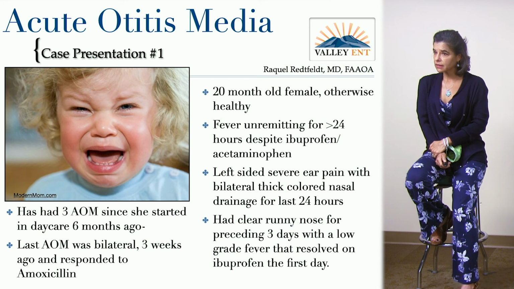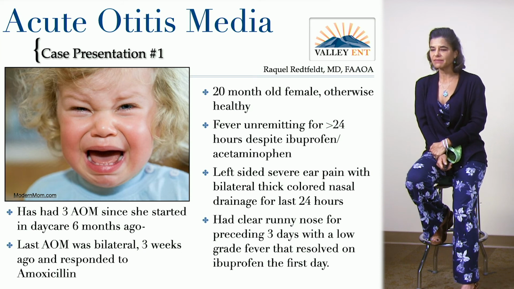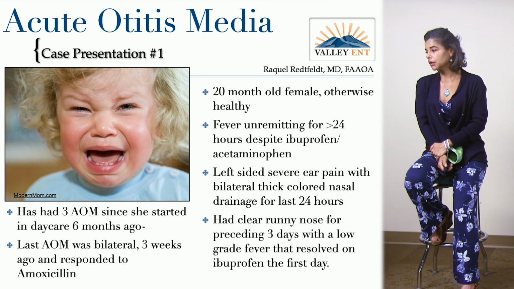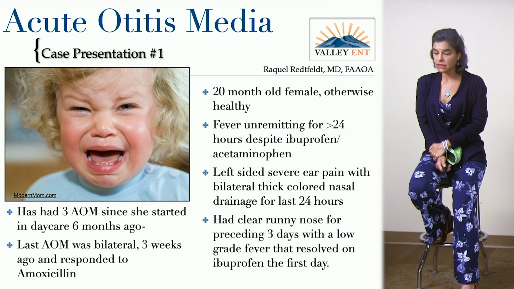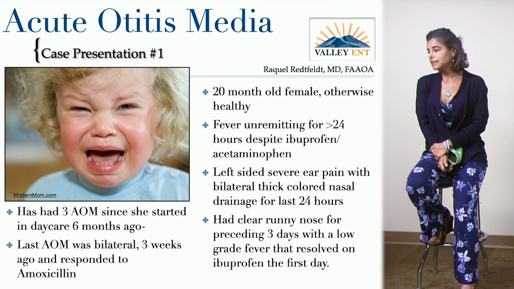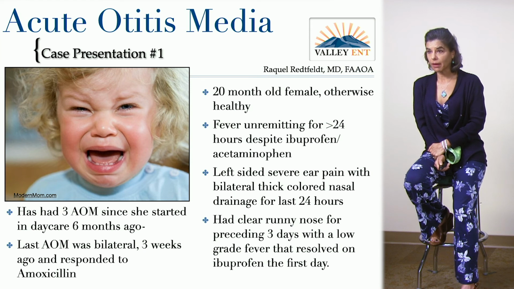and thick colored stuff coming out of her nose for the last 24 hours. Prior to the last 24 hours, she had a not so interesting runny, watery nose and a low-grade fever, and that went away after a day on ibuprofen, so mom didn't bring her in. And then this more serious infection started. Her past history is that she's had 3 acute otitis media in the last 6 months. She started daycare 6 months ago, and that started this string of infections. Her last acute otitis media was both ears, 3 weeks ago, and did respond to amoxicillin.